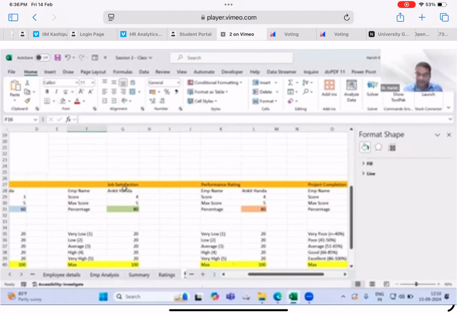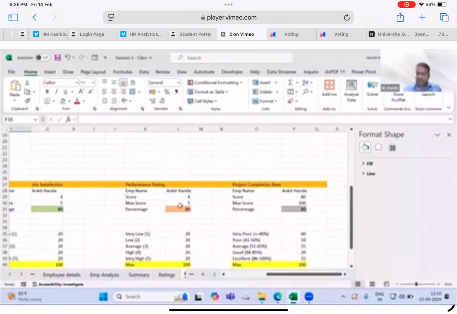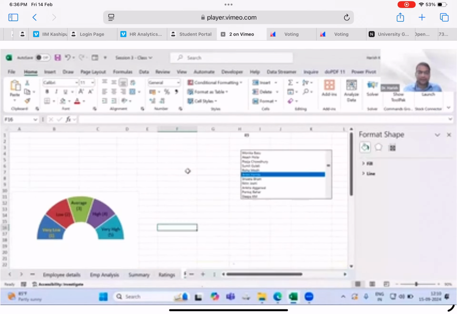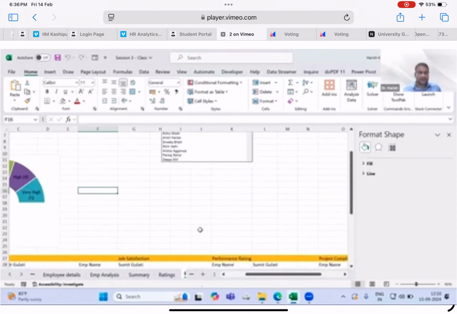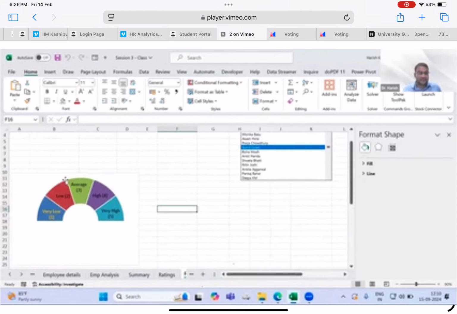What is that? Job satisfaction score, performance rating, and project completion rate, so that anyone who is selecting any employee like Sumit Gulati or another one, these values should be reflected. They should not be worrying about the calculation; they should just see this chart and make a business decision, right?